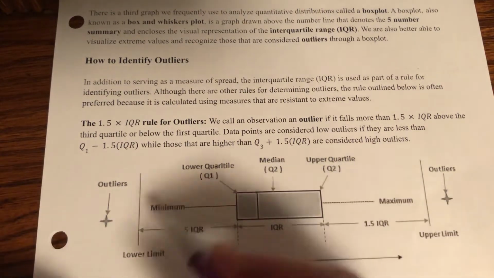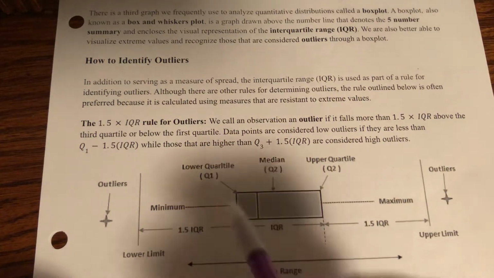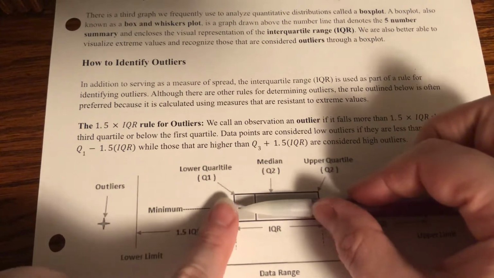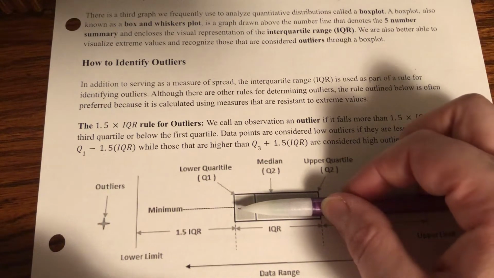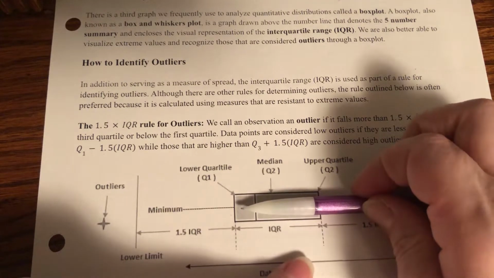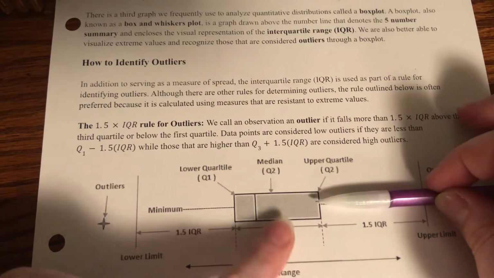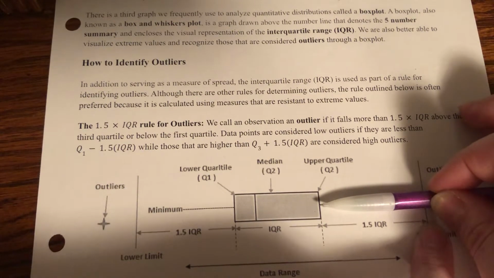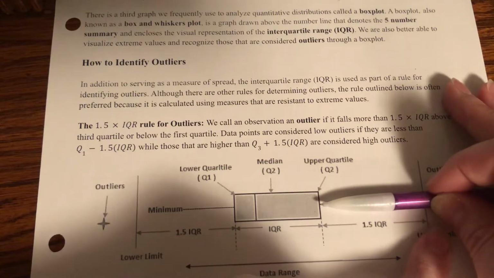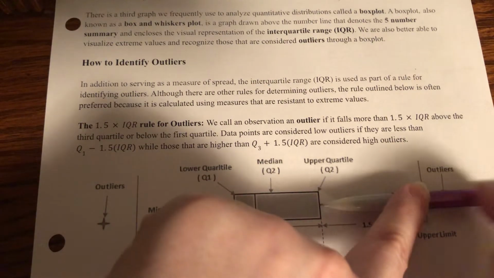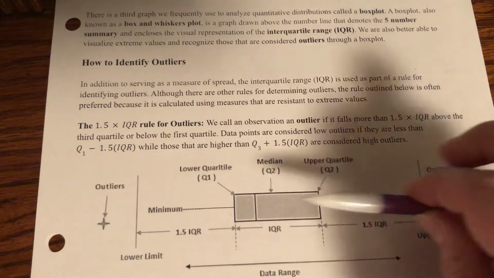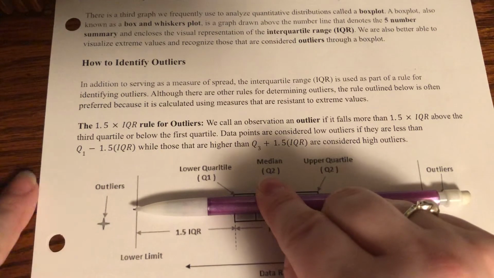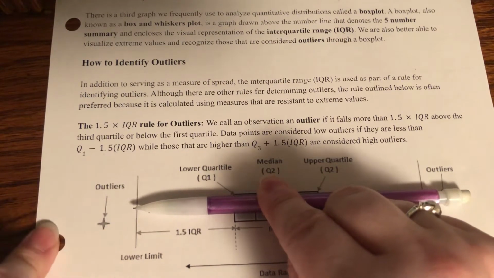Now, I want you to take a look at this graphical representation of a box plot. We have our first quartile and our third. If you take a look at the distance from the first to the third, that is your interquartile range. If you go about half again that distance and you add it on to the third quartile, you are looking at the boundary for what's considered regular part of the data set. Anything outside of that is considered an outlier. If you take that same distance and you subtract it from the first quartile over here, anything beyond that is also considered an outlier, but on the lower end of the data.